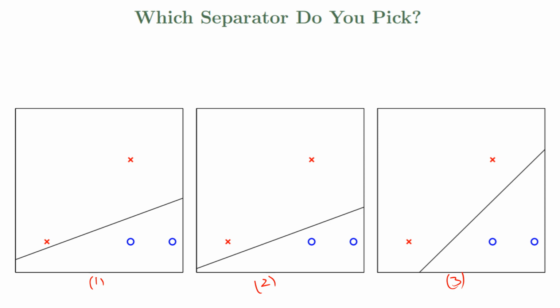So the question that arises is, which separator will you pick? What is your intuition telling you? Here there are three separators that classify the data correctly. So which one is better? Well, if I think about this for some time, the one that I'm inclined to pick, the intuition tells me that I should be picking this one, the rightmost one. And why is that? Well, if I have access to the data, I can look at it, and just by looking at it, I can see this separation between the points, and this separator is pretty far apart from them.